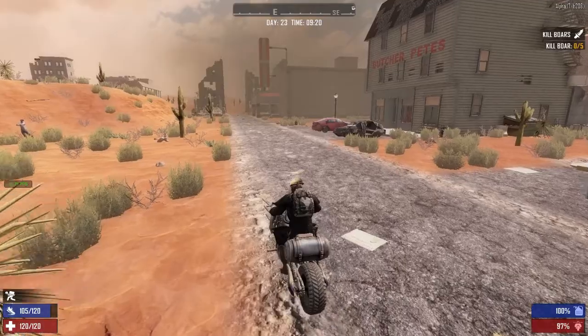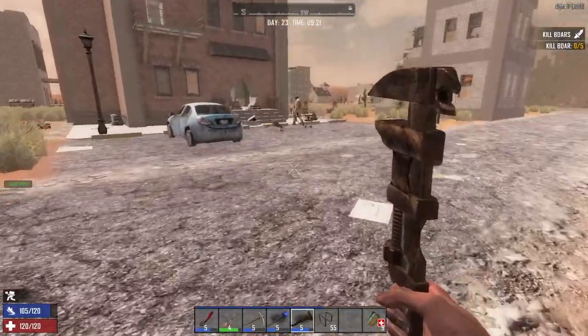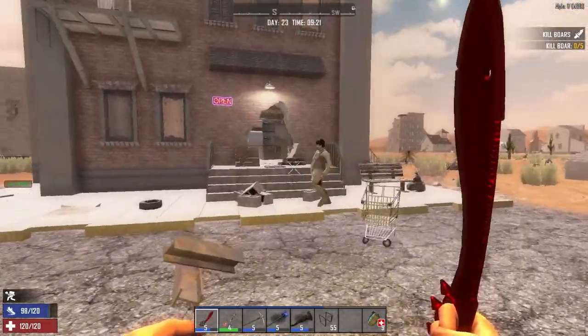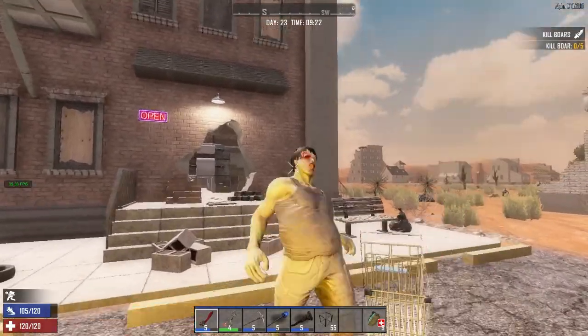Butcher Pete's. I've always wanted to go in there. That's not why we're here today. Hey. I'm talking to you. Yeah, I'm talking to you.